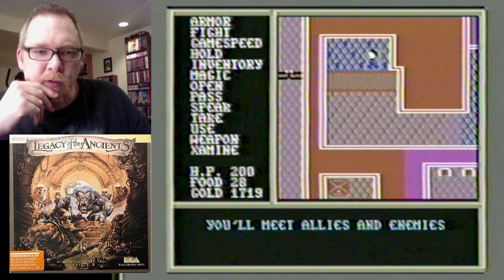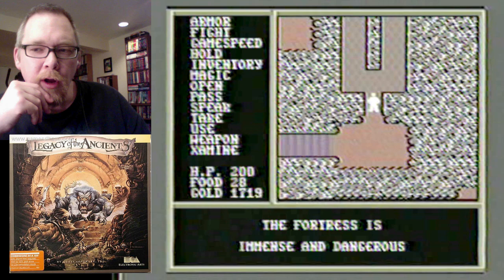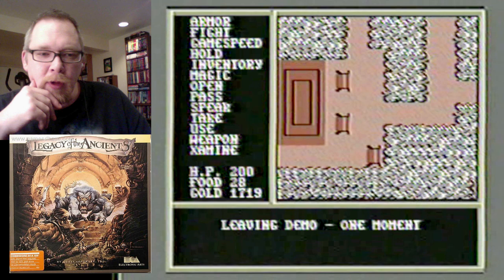And here we are at the final culmination, the fortress. They don't give you a whole lot to see, but this is where the end game of the game is played out, which I found thrilling at the time. It had this extended escape sequence with an alarm sounding louder and louder as you got nearer and nearer the door, really ratcheting up the tension towards the end of the game. So that's the end of the demo.